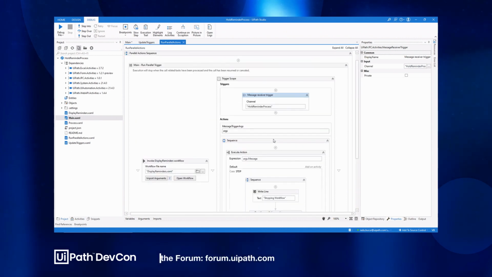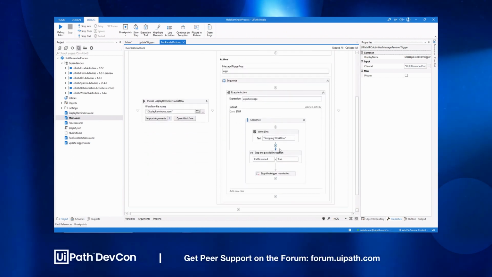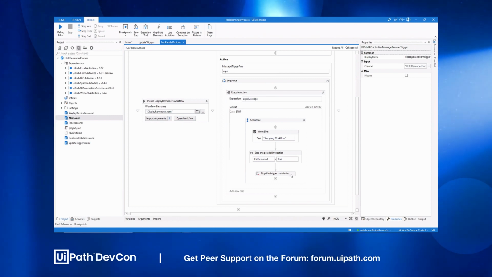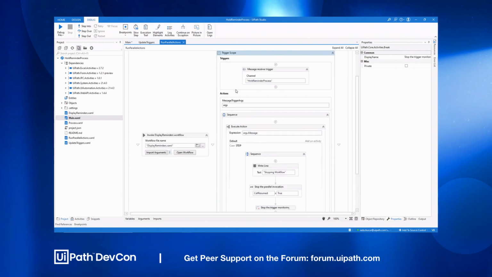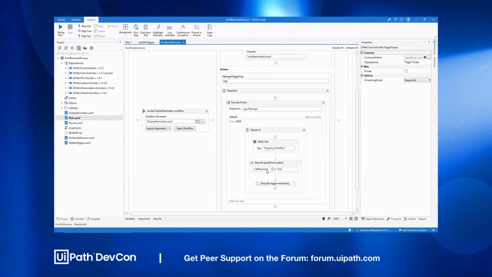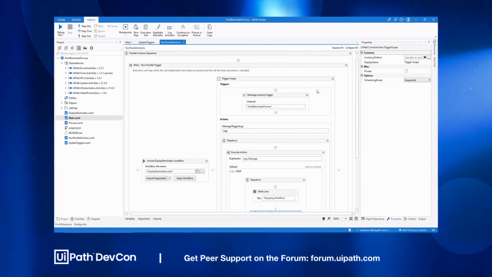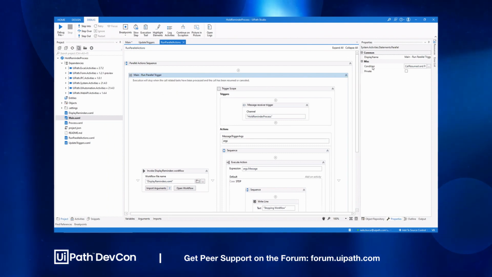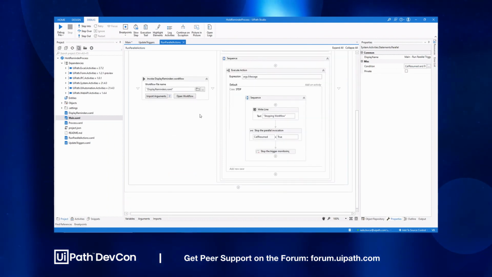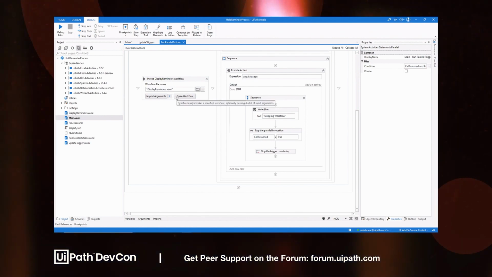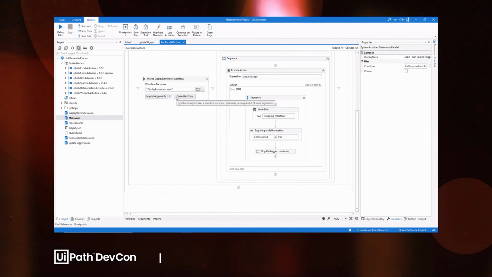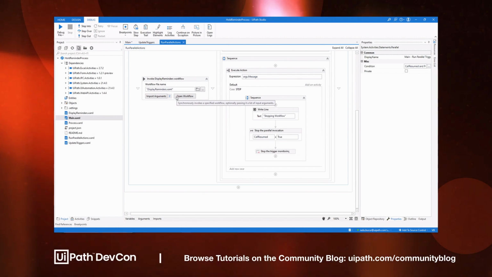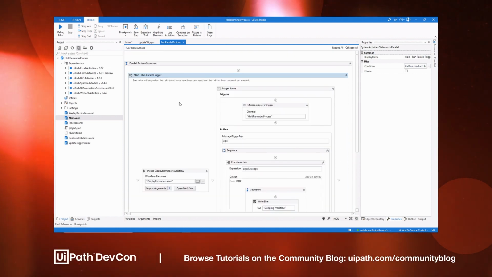And this message will be handled in this do block. And as soon as our process sees, okay, I got a stop message, I need to stop, the call resumed flag is set to true, and the stop trigger monitoring activity here, which is a break, is invoked. This will stop this entire trigger scope, and the flag call resumed equals true will stop the execution of this main run parallel activity. Okay. So other than this, the display reminder is just as in the last version of our hold reminder process. So I won't go over it again. Hopefully, we have a good idea of how everything works here.